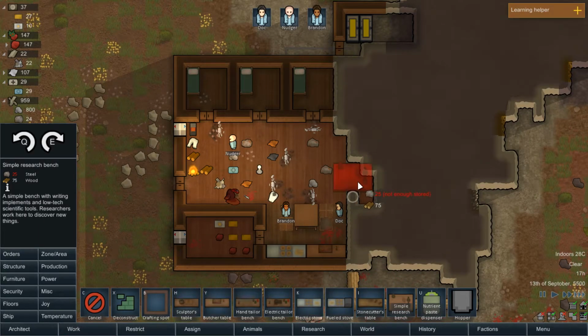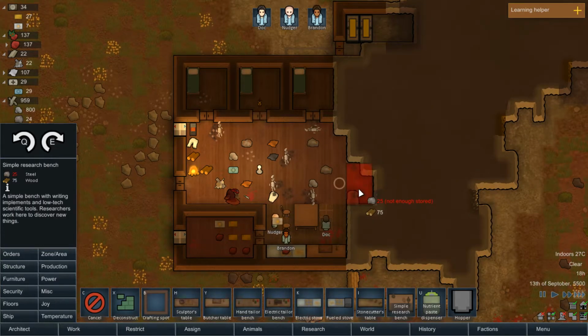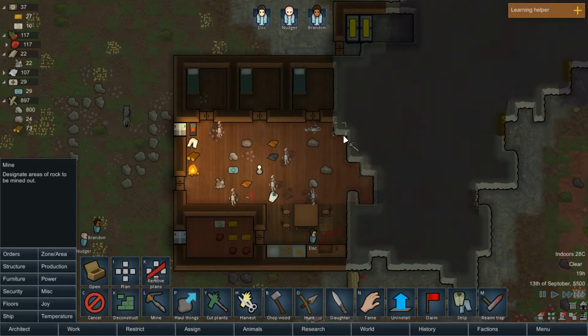There it is. I'm not sure. Kind of wish I could fit it in this gap here. You know, I suppose if I take out those two little chunks, I can. So let's do that. So orders, mine. Take out that chunk and that chunk. Let's take out that chunk so the room becomes square. And then we're good.